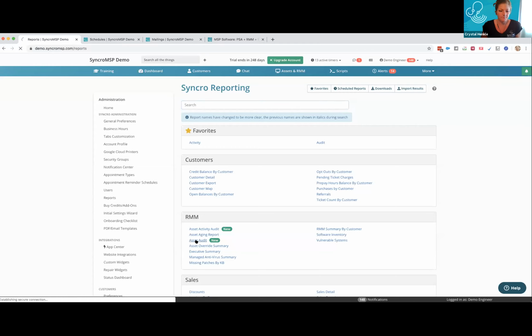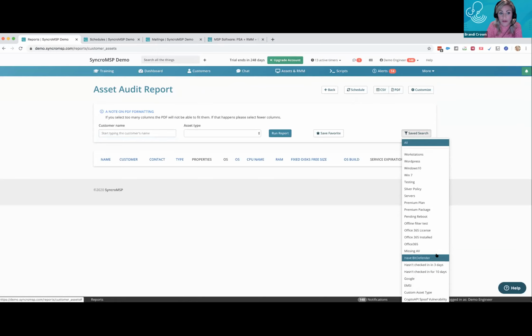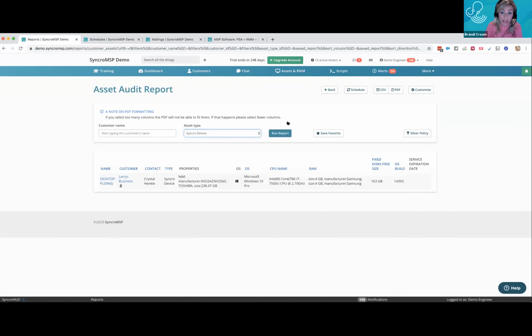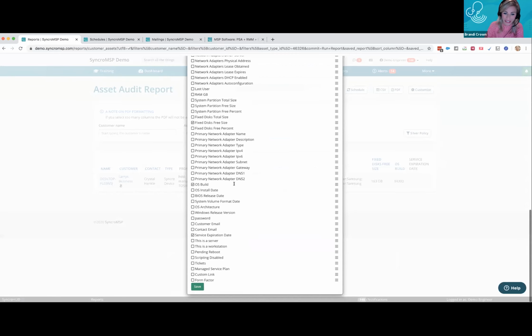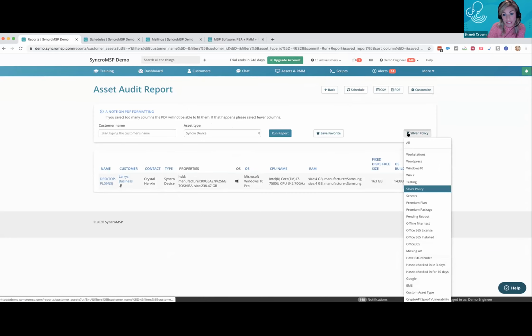Okay. Yep. So if I go into the asset audit report, you can do this based on your different saved searches. So if you want to say, okay, they've got a certain installed application or it's all my devices with, by the way, policies is also one of the options for saved asset searches. So a lot of people ask about that. So I could say, okay, my silver policy customers, you can come in here and you can run a report on them. One thing with the asset audit report is you can customize the different headings that you can see. I like this part because this also brings in your custom fields that you have created. But yes, you can use saved asset searches for those.